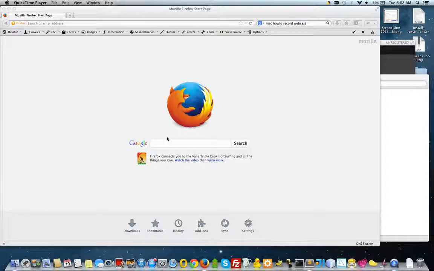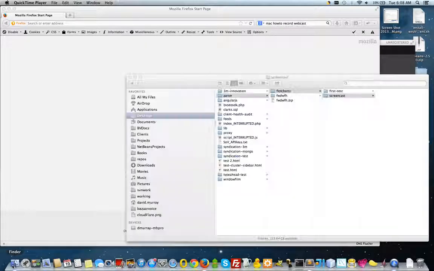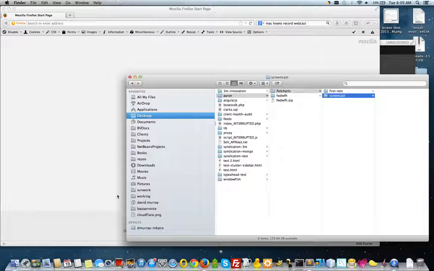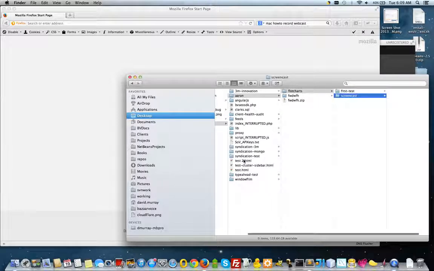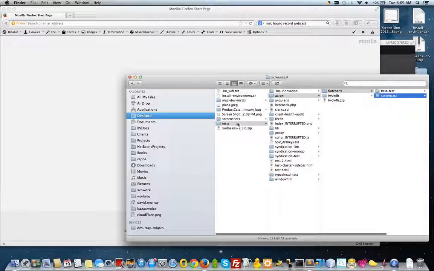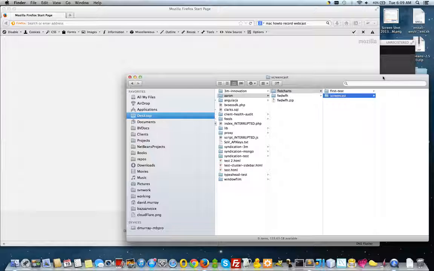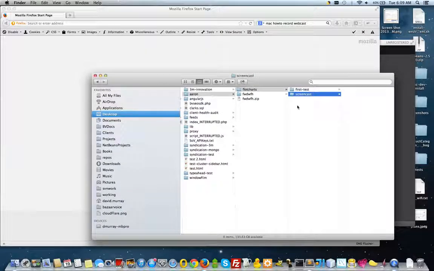Using the Metronic theme. So basically, first thing we're going to do is open the documentation and create a working directory that we can practice in. So first thing I do is I find a working directory. In this case, I've created one on my desktop. I've created it here under this test directory, Aaron, Flot charts, and then I'm doing this one under screencast, so you can see it's an empty directory at the moment.